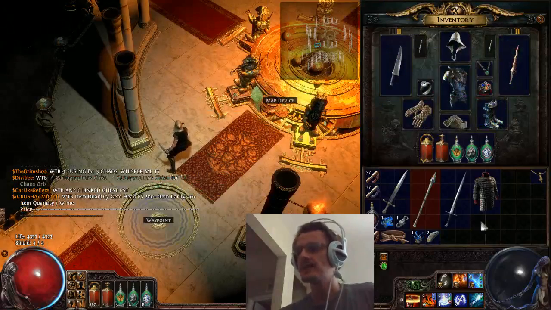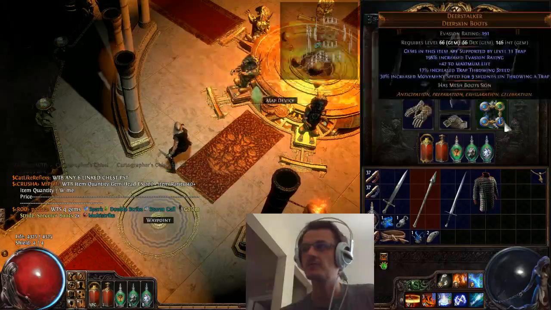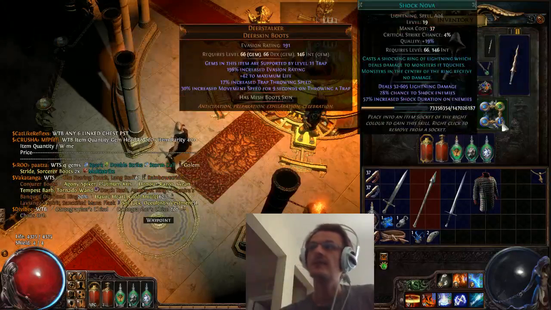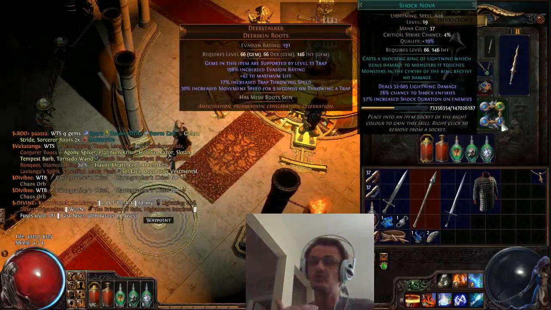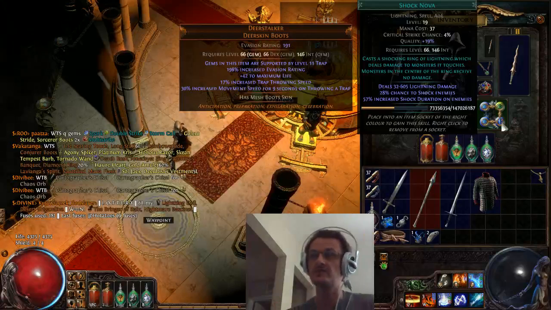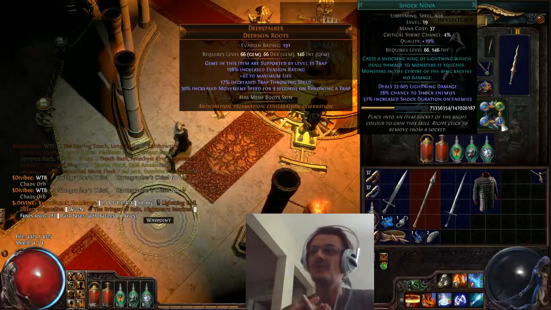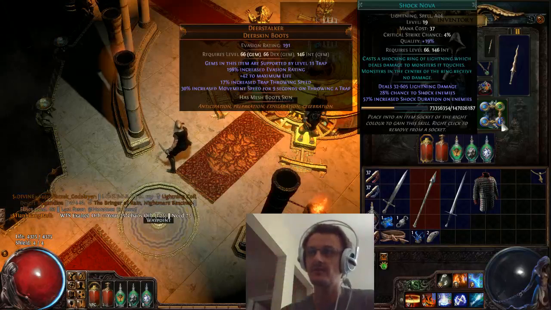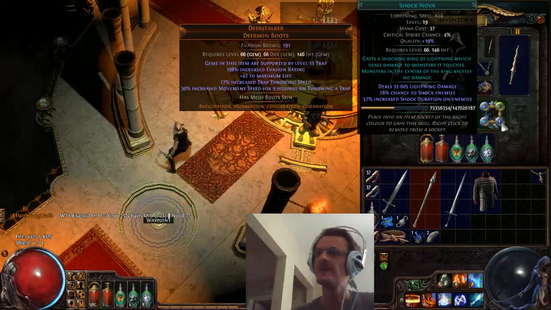So let's check out my links. For Shock Nova, what I have is Added Lightning Damage, Multiple Traps, Shock Nova, and Elemental Proliferation. Now, I have a quality Shock Nova because you really should get that, and it's really good. What it does is it adds a chance to shock, and it increases shock duration. It's not maxed, but one more quality would max it, and that would give it 30% chance to shock, and maybe 60% increased duration.